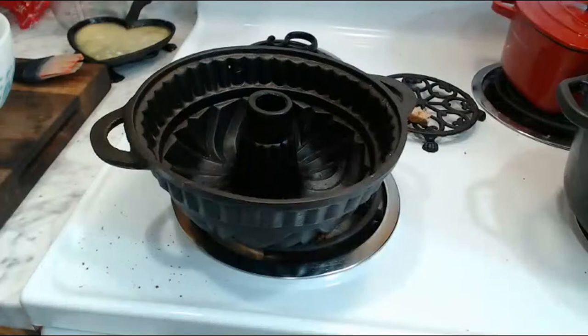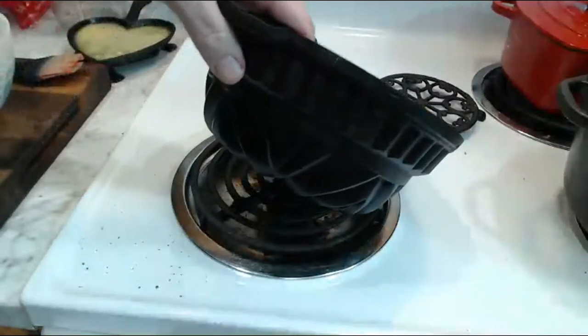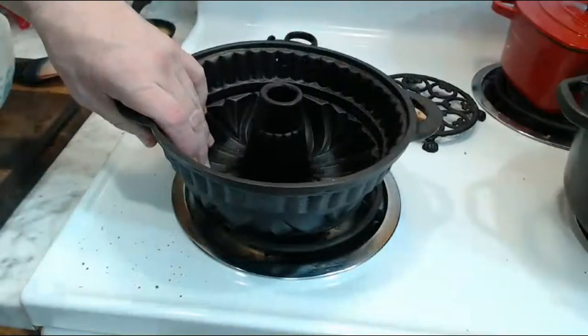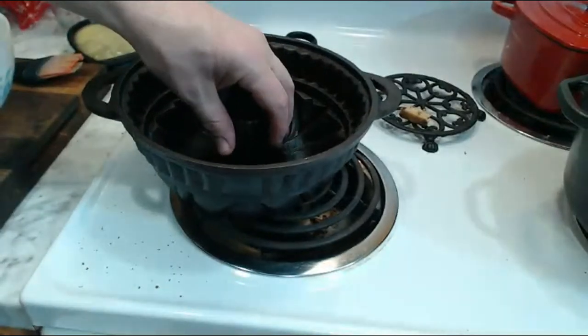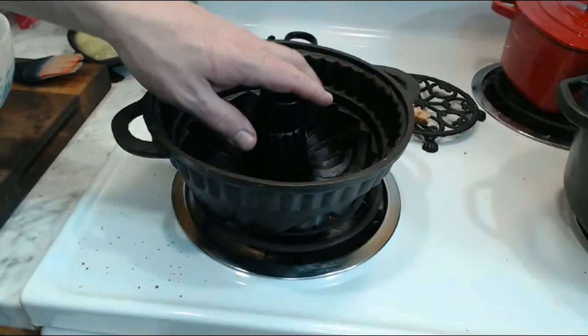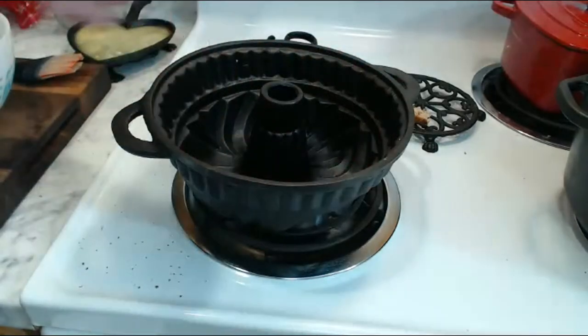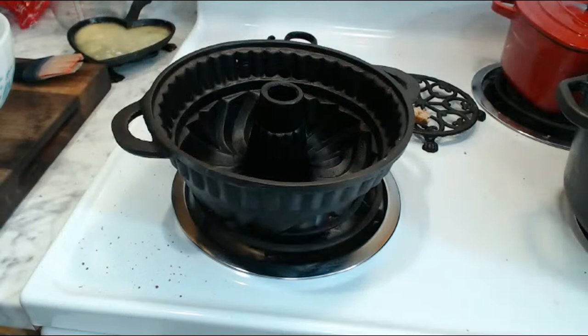So no bunt, then what's it called? Technically, this is really just called a cast iron cake pan. It is a cake mold, and that's exactly what it was designed to do, for baking cakes. It's only because of the popularity of the bunt pan that people simply call these things bunt pans, and there's really nothing wrong with doing that. Or as Dr. M says, fluted cake pan because of the design. And yes, I will agree there as well.